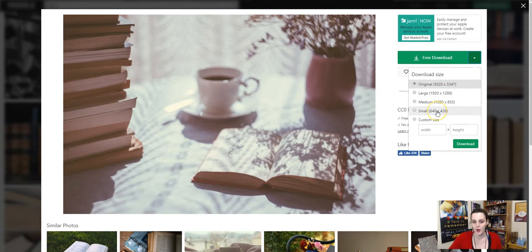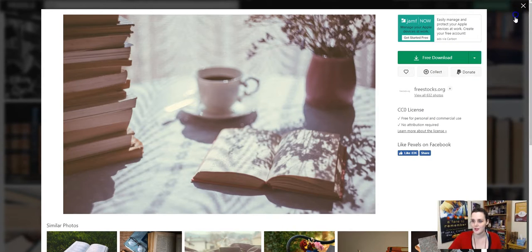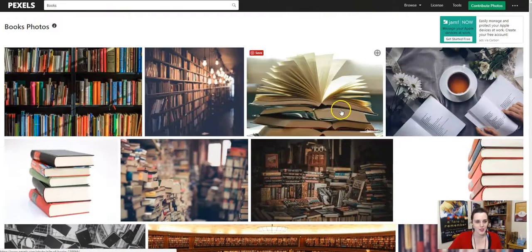So you can grab a small image and then collect a folder of those and you're good to go for kind of a grab bag of visuals to go along with your posts to make them more engaging, as long as, of course, they are on theme. And then if you want to do any editing, you're able to select large or medium or even custom size. So I can't recommend Pexels enough. They have been really good to me.